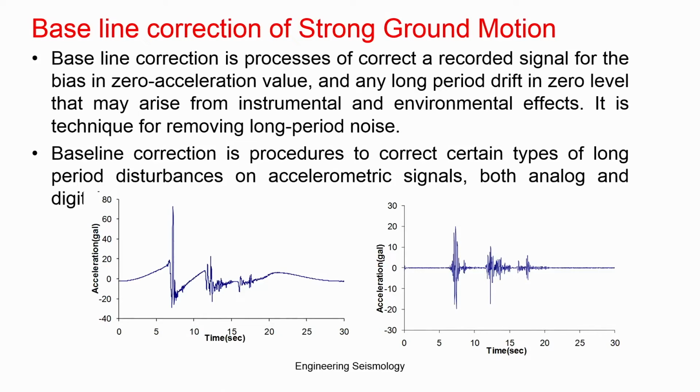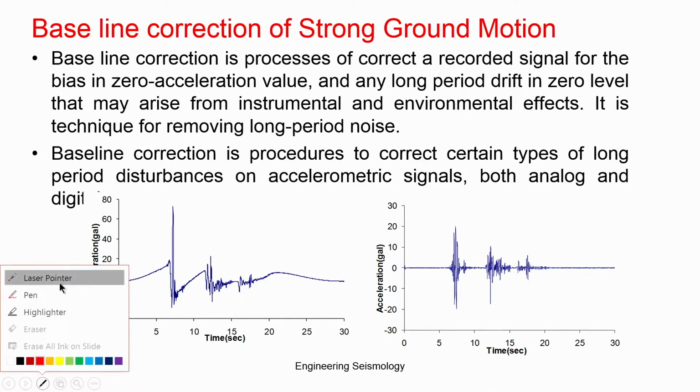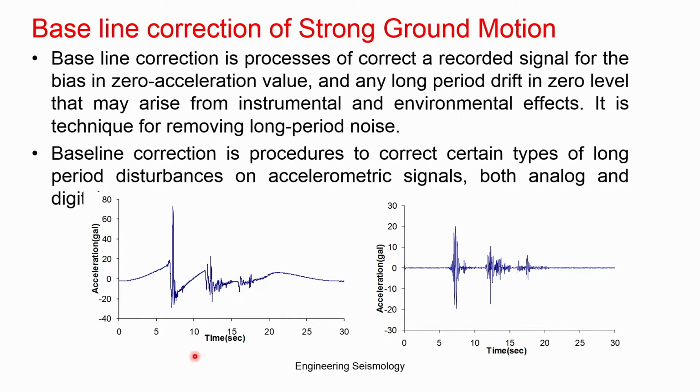One of the major issues we discussed in earthquake data interpretation is that most of the earthquake data you are recording in the instrument may not start with 0 due to some physical problem in the station, some kind of noise or bias. So, you basically end up recording the data like this. This is a typical record I found in one of the strong motion acceleration data.